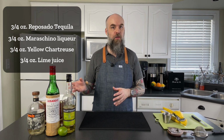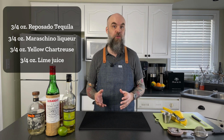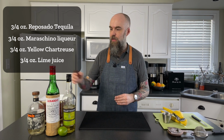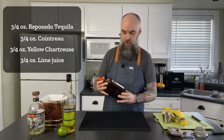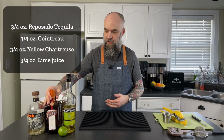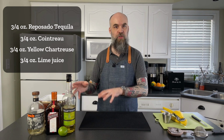But I thought the maraschino liqueur would be a little bit overpowering in this case. It's quite strong, it holds up well against a green chartreuse, but the yellow chartreuse is a bit more mellow, so I thought I really need to try a different ingredient. So I took out the maraschino liqueur and I put in an orange liqueur. So I put in some Cointreau, which is a triple sec. It's really nice, it's sweet, but also has this really great orange flavor to it. And then I kept the lime the same because, lime, tequila, they go really well together. So this was my initial spec for this cocktail.